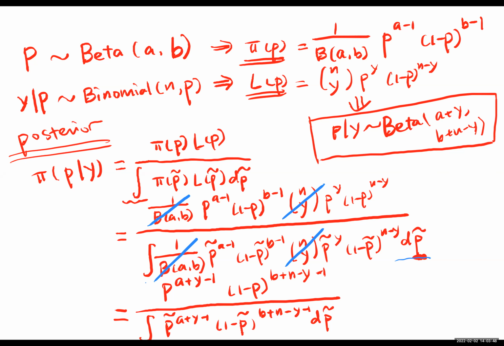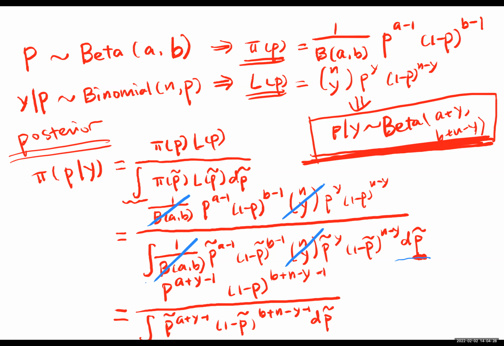All right, so I did a little bit more work over here, and I'm sure many of you did that already because once we cancel those two constants, we are able to combine the powers for p and 1 minus p in the numerator, and then for p tilde, we actually get exactly the same powers as before, in the top and in the bottom. But the challenge over here is that in the bottom, we're working with an integration. And how can we do that integration eventually so we can recognize that this is the correct posterior distribution?